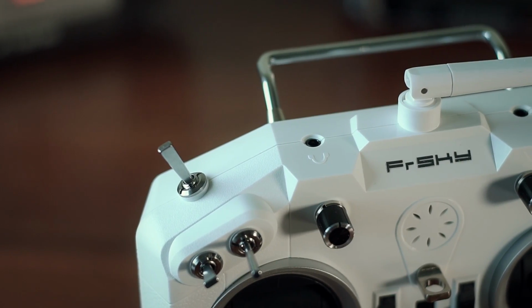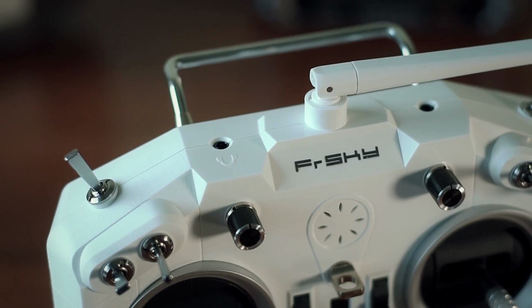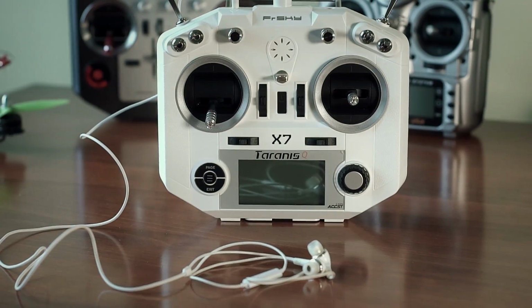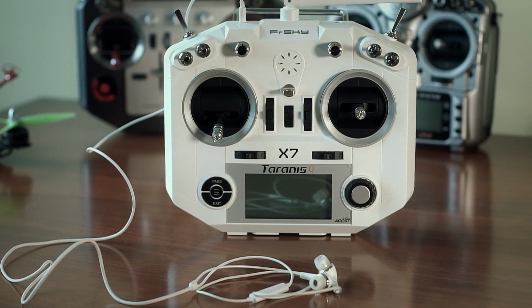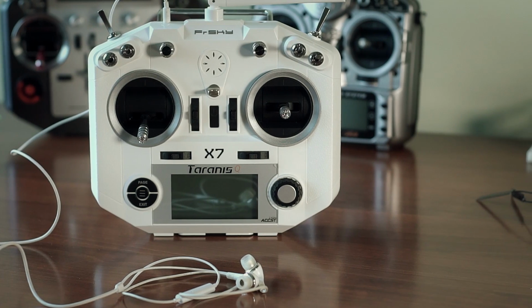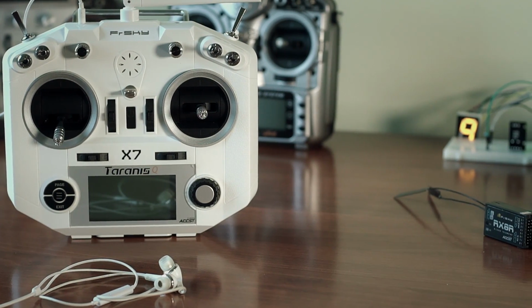The top part of the case has 2 additional ports. One is for the 3.5mm headphone jack and the second is for the JR-type trainer jack. I've tried the headphones, no issue there. Sound volume reaches a very high level and there is no RF interference. Moreover, the QX7 loudspeaker got revised to the point that it also performs better than the speaking Taranis Plus. No signs of RF interference, no clicking noises and a bit louder.